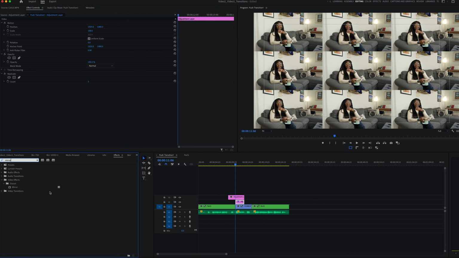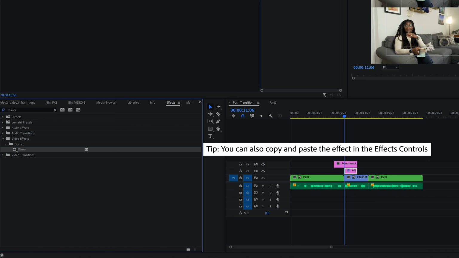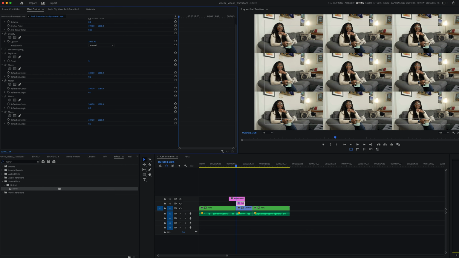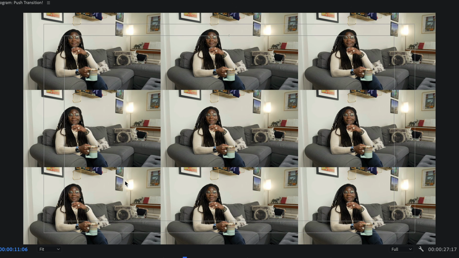That's the goal. We are now going to search for the mirror effect and add it to this bottom adjustment layer 4 times. What we're trying to do to create this zoom in effect is essentially get to this middle one. Now, if we just zoomed in on what we have here, everyone would see that the thing's just replicated a whole bunch, right? So with the mirroring effect, we're going to get rid of the 4 corners of this middle frame, so that people never quite know where it begins or where it ends.